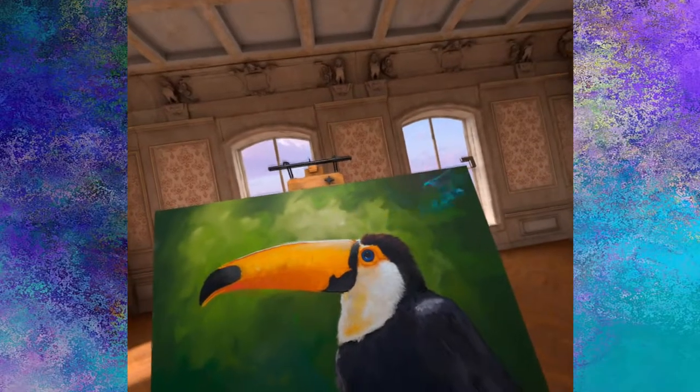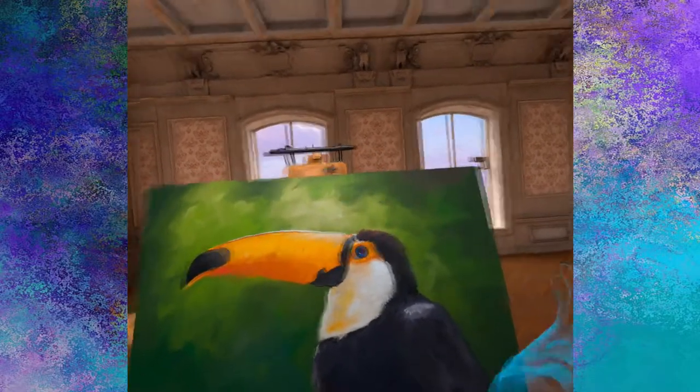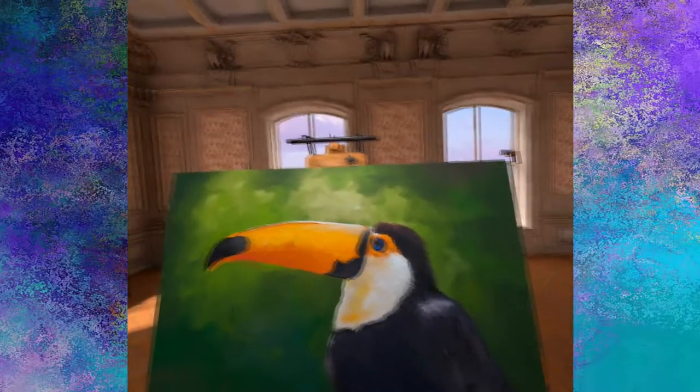I don't actually have very much patience when it comes to painting something over hours and hours and hours, but maybe I'll learn to. Maybe I'll come back to this and I'll show you something I've actually done by myself.